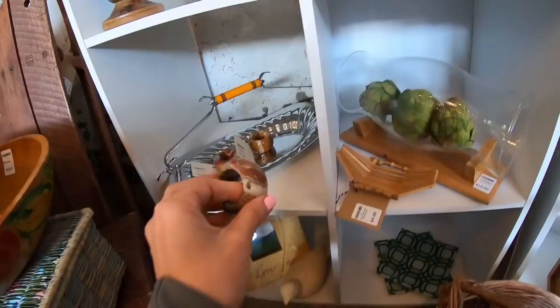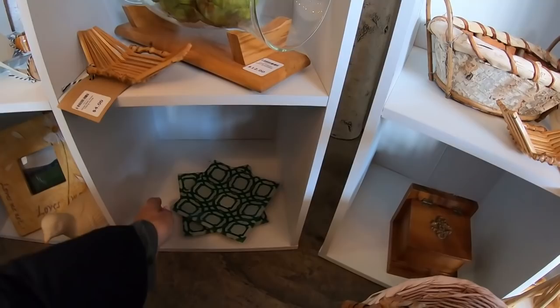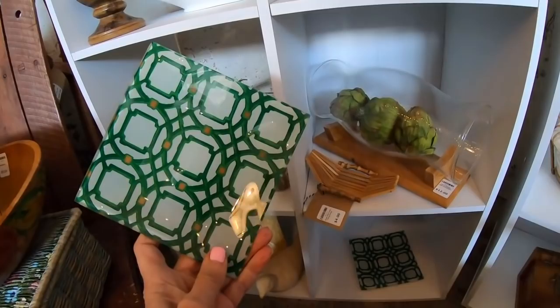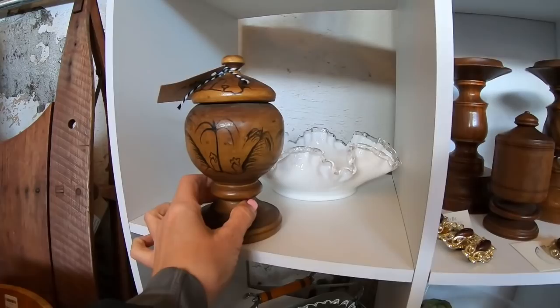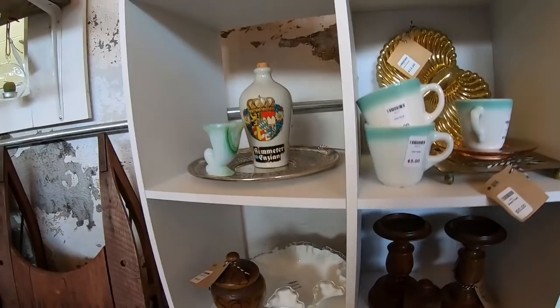There were some napkin rings just made out of carved stone. While I liked these, there were only three of them, and I really like to pick those up in fours or sixes or more. Little square dishes or glass trays at $6 a piece — I might have taken them if they were two or three, but I still felt that $6 was fair for personal use. I didn't care for the carving on this bowl, so I leave that one behind.